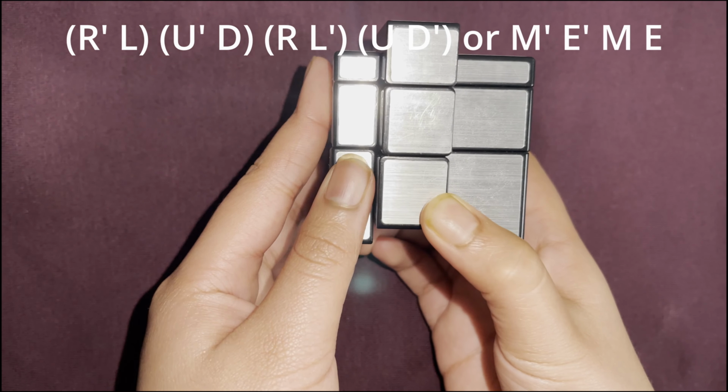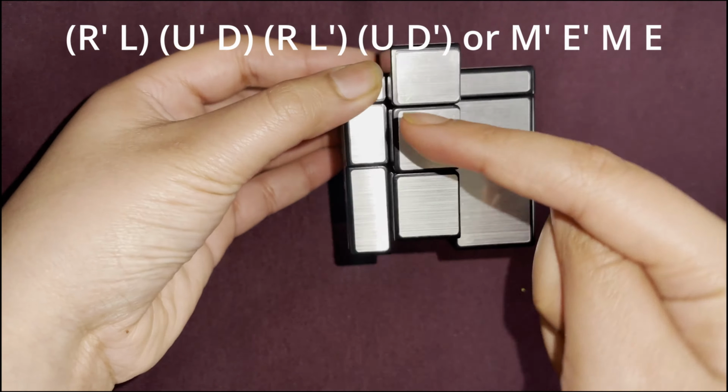So this middle column up, and then this horizontal column to the left, and then this middle column down, and then this horizontal column to the right. And there you go, you have the dots pattern. So the center is all in and out.